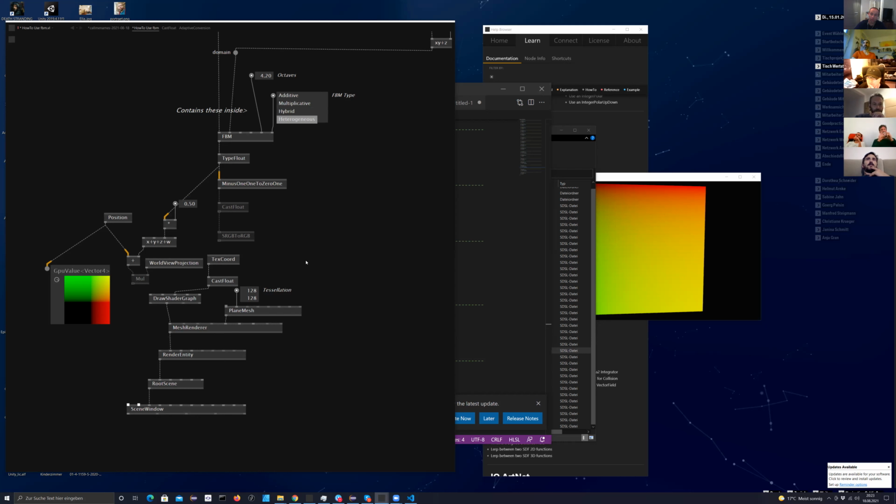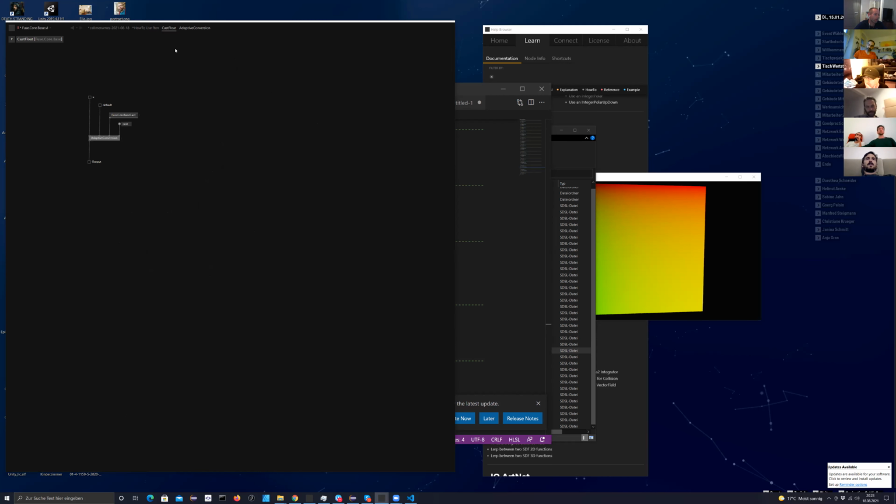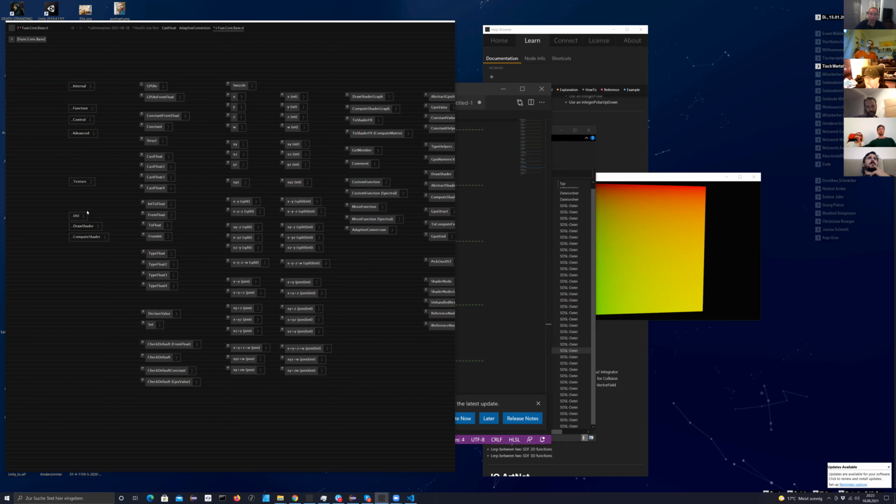So the first thing to be aware of is shader files, right? I already showed you there's a folder with all the shader files where you can look up implementation stuff. And of course, another way to get an overview is to go into the definition of the libraries, which is probably something you are aware of, right? This is really the most common. This is one of the base libs here.